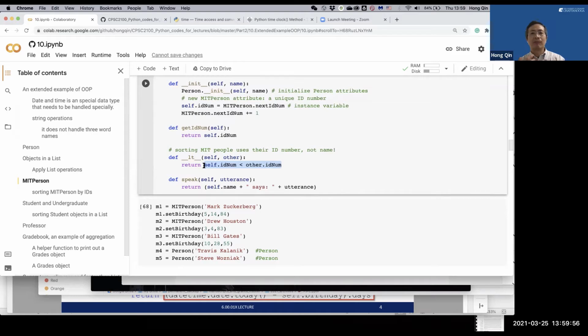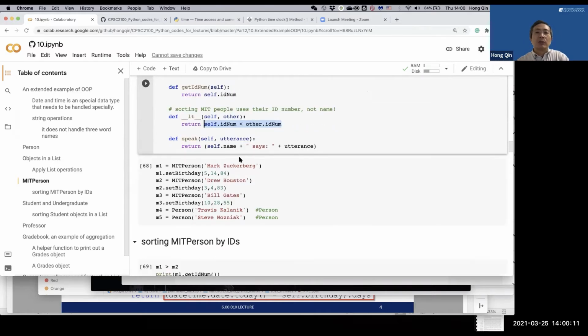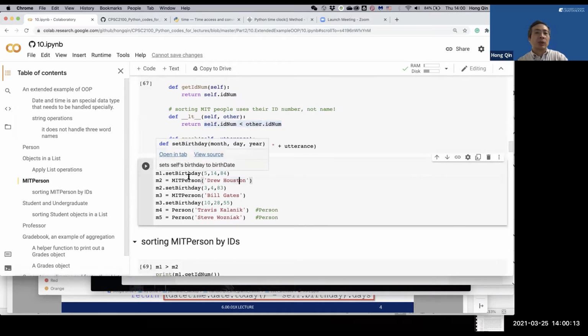So we are going to base it on each unique ID of the instance and order all the instances of the MIT person. To demonstrate the example, we create some new instances. So we first have M1, second MIT person, and third, fourth, and fifth MIT person.